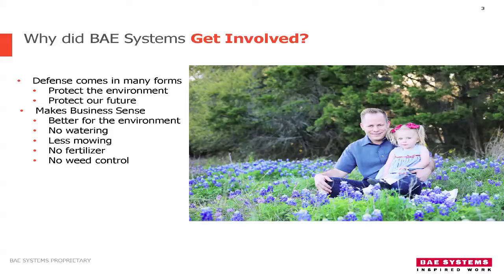It does make sense. Our motto is we protect those who protect us. It applies not only to the nation's military, but also we're investing in ways to protect the ecosystem. The ecosystem plays a vital part in our way of life, as we've heard time and time again. We design, develop, and produce innovative technologies that protect people that protect us. As responsible corporate citizens, it's also our responsibility to protect that environment that needs to provide food, water, and clean air for generations to come.